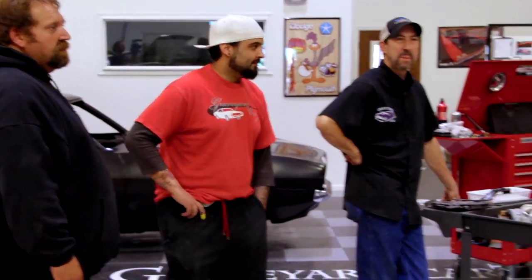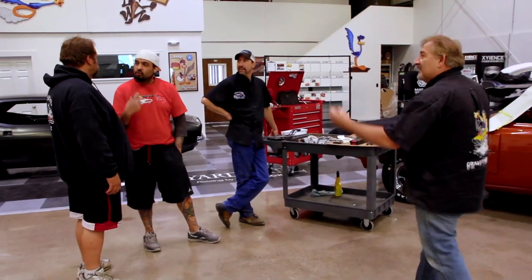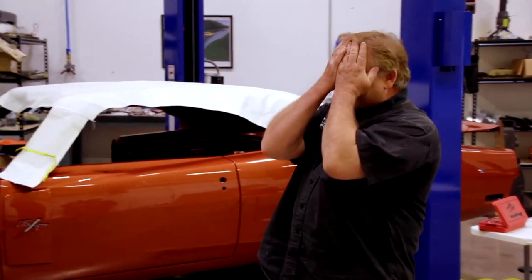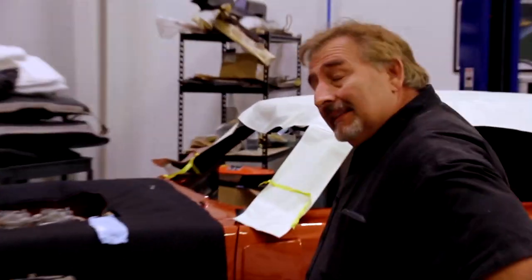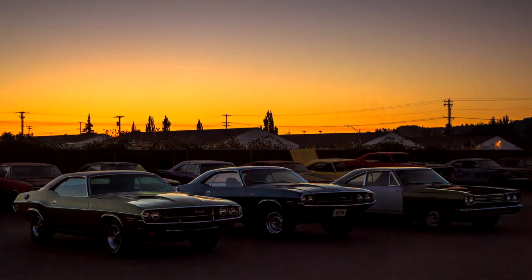See, that's the wrong top. They sent us the wrong top for it. That's for a Charger. The bad news is we don't have a white vinyl top for our Challenger. The vinyl top is a bust. That's life. That's a curveball that we get every day at Graveyard Cars. Everybody knows what that's like. Hopefully tomorrow the vendor will have another one in stock that they can fire out. I mean, I hope that tomorrow is a much better day than the end of today was.